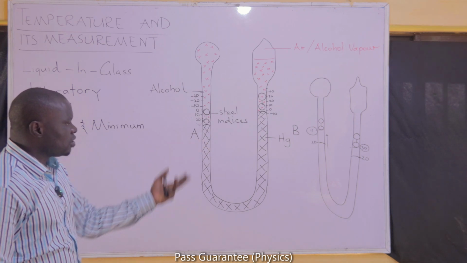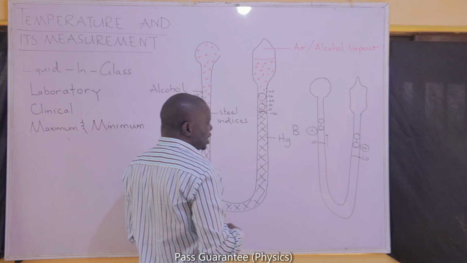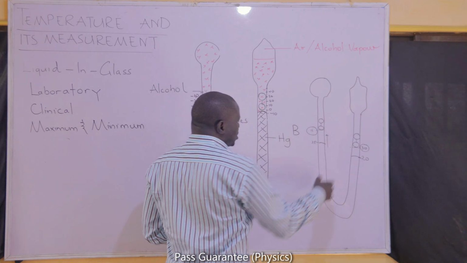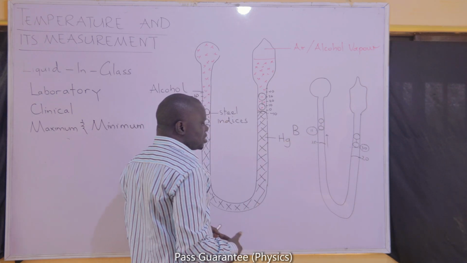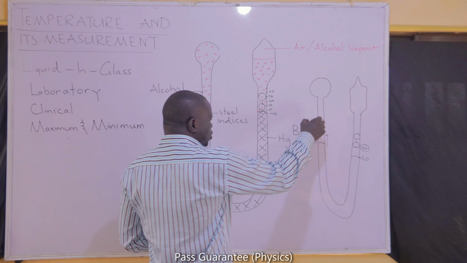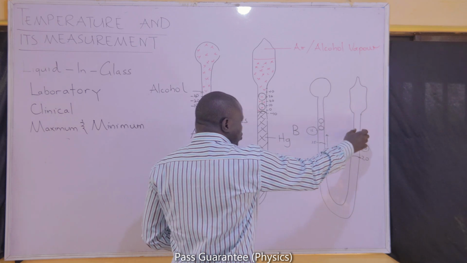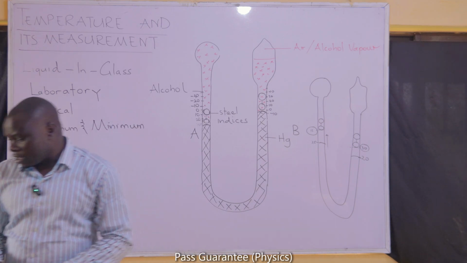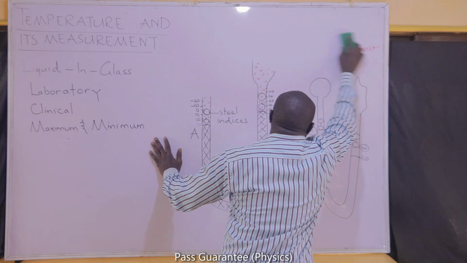Of course, if you have to use it for another day, you have to find a way to get the steel index back to the surface of the mercury. That question has also been asked before. I think the material that we always use to reset the steel indices back to the top of the mercury, so that we can start the observation for another period of time, is a magnet. Once you just scrape a magnet around the side of the glass, the magnet will draw down the steel indices and bring them back to the top of the mercury, so that you can use it for another set of observations. So that is how a maximum and minimum thermometer basically works.